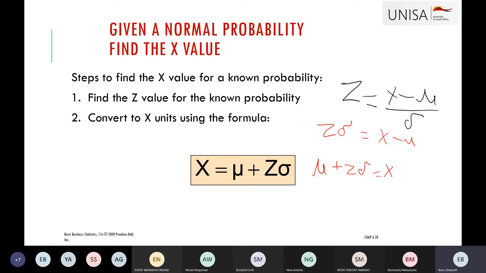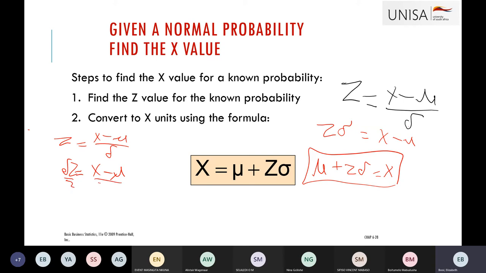If we were asked to calculate the standard deviation, in that instance, because this one we were calculating X, we know that Z is equal to X minus the mean divided by the standard deviation. We multiply this side by the standard deviation, so we have the standard deviation multiplied by Z equals X minus the mean, and we divide that side by Z. Z and Z cancel out. The standard deviation will be X minus the mean divided by Z. This Z will be your Z values on the table. So let's look at an example to apply this.